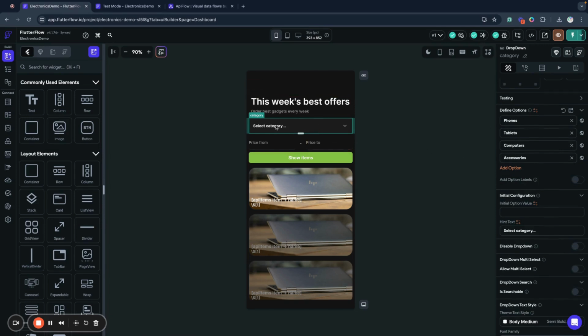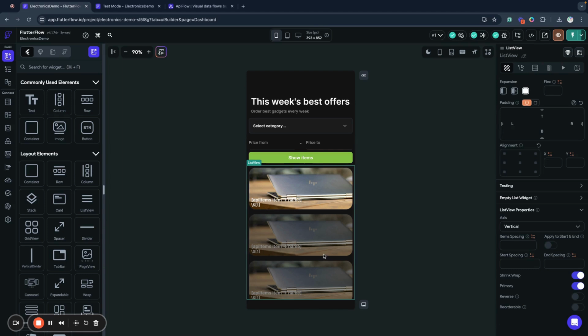So when I select some particular category here and click show items, I want my query to change and use parameters to filter data from this list view.